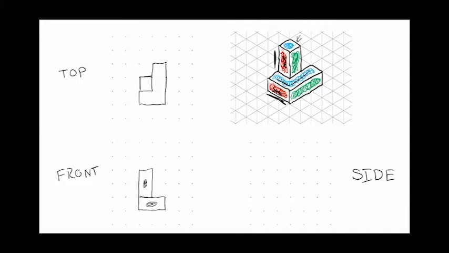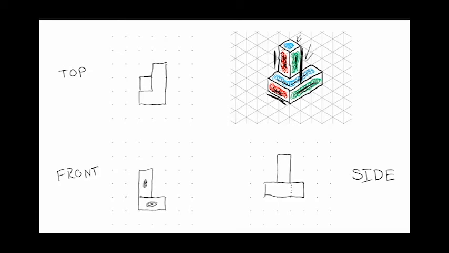Finally, we're going to do the side view. So we've got 2 green cubes right here, and we've got 3 green cubes right here. So I'll draw the 3 green cubes on the bottom. And I'll draw the 2 green cubes on top. Now, we're not quite done yet, because it's important to note that in the back here, this tower keeps coming down, and it hits the floor. And we need to indicate that edge in the side view, because that's hidden information. We want to make sure that there's no stack of cubes there. So what we're going to do is draw a dashed line here in the side view. And that will complete our side view of the object.